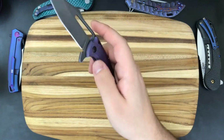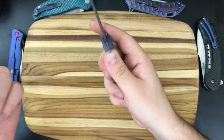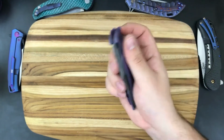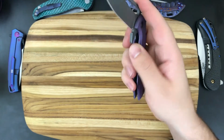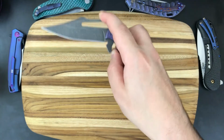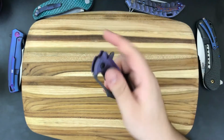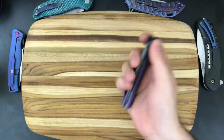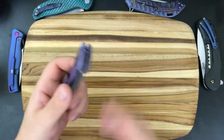One bummer about it is that it's so big and chunky, it wants to close right on your finger. So you've got to get really good about getting it just past the detent and then getting your thumb out of the way, because otherwise you can't close this. Any normal place for your thumb to be is still going to get stuck. You can kind of see that there. So you really have to completely move your thumb out of the way to get the knife to close up, which is okay. Not a huge deal, but definitely something to consider.